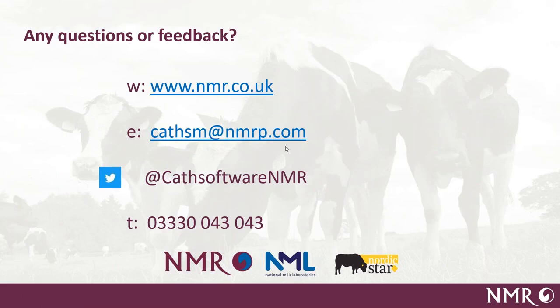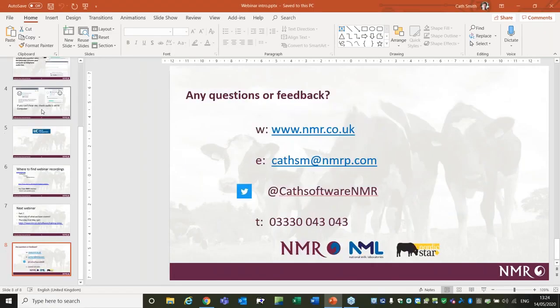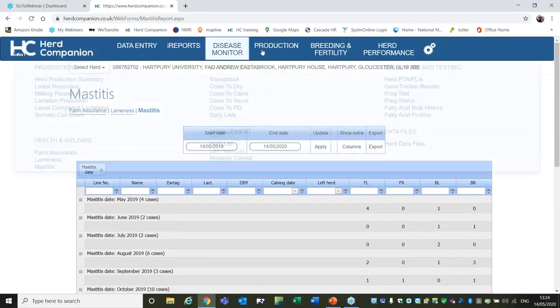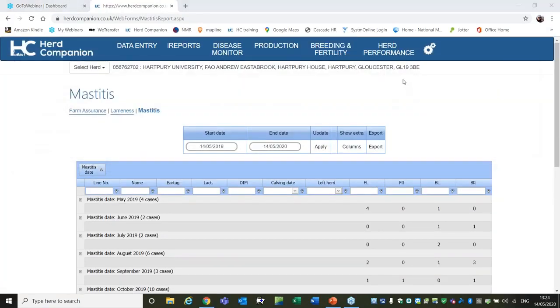Fatty acid profile summaries. Yes, me personally, probably not so well, but they are all in there on Herd Companion. You've probably got access to it. Hold on, if I just go back to the site. I'm in control panel.